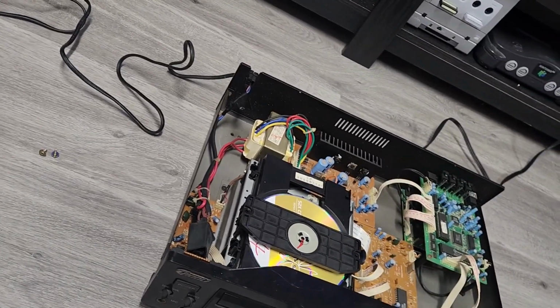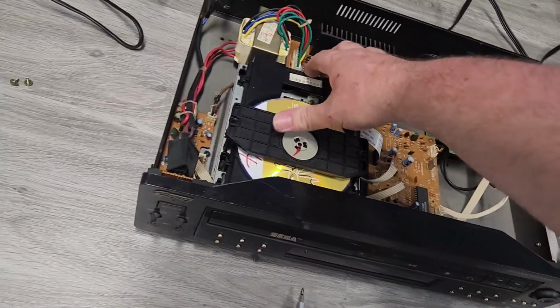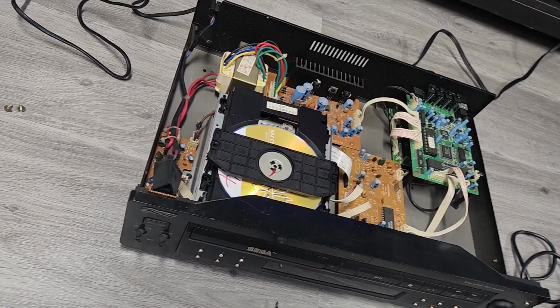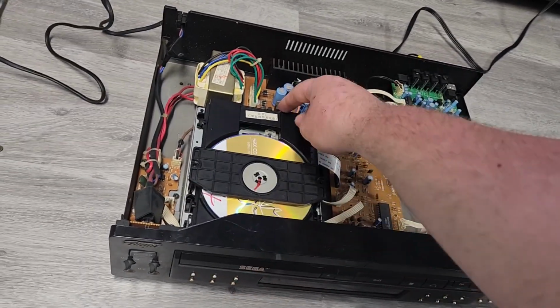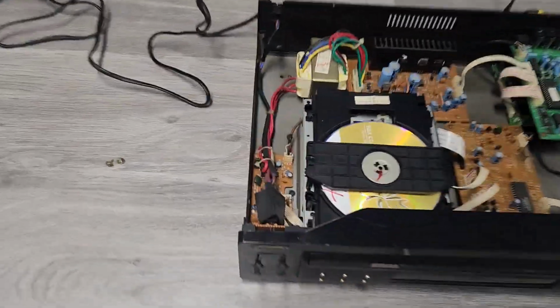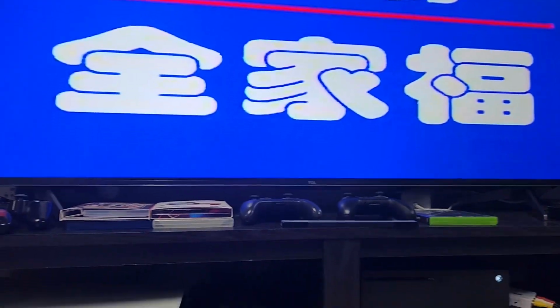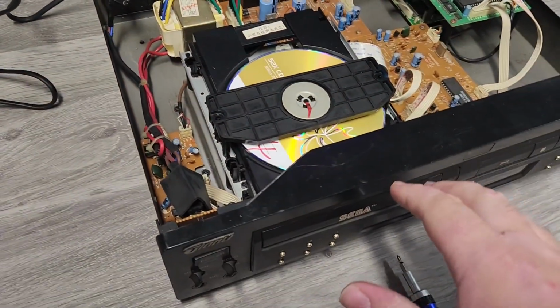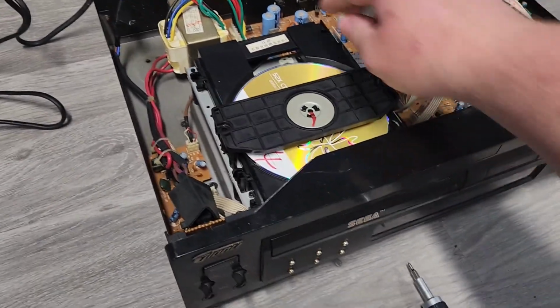Yeah, so it's technically fixable. I probably have to take the disc drive apart and replace the rubber band in it, because that's kind of what you have to do with Xboxes. For now, just messing with this will eventually get it to work. I at least get a picture on the screen, so I know the system works. I really want to play a game on this, just to show it off.